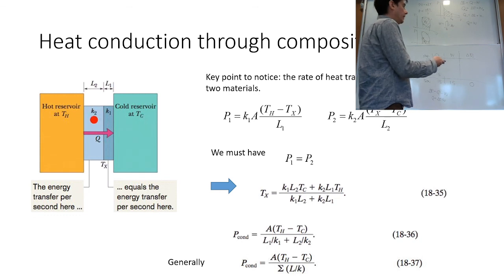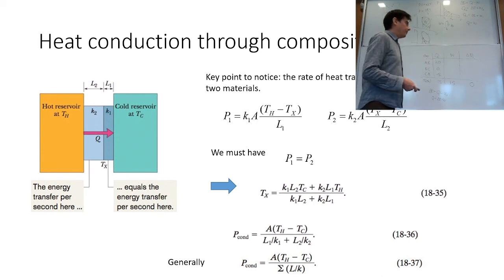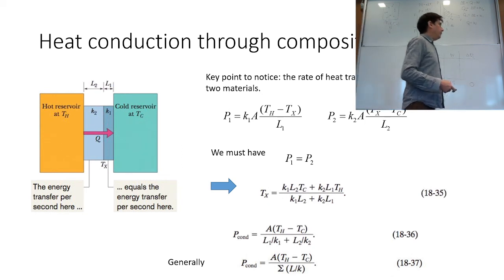So if today it's like 5 degrees, and inside you've got 20 degrees, obviously it's going to be something in between, somewhere between 5 and 20 degrees. But what is that temperature at the interface between the foam and your brick wall? So that's the classic question here. So how do you work that out?